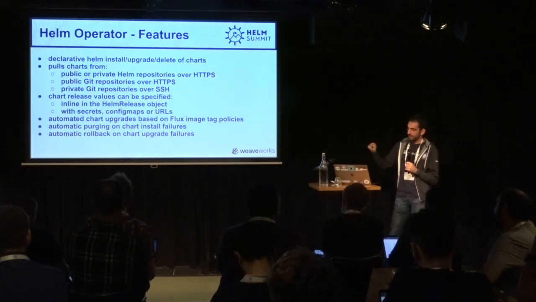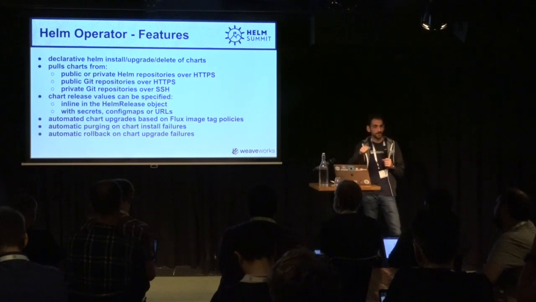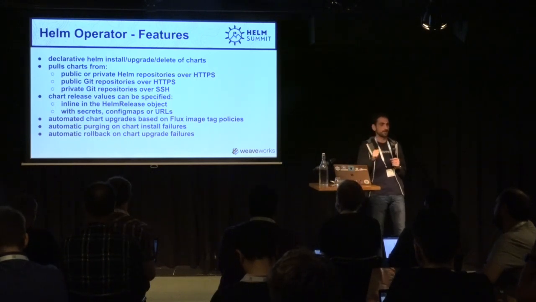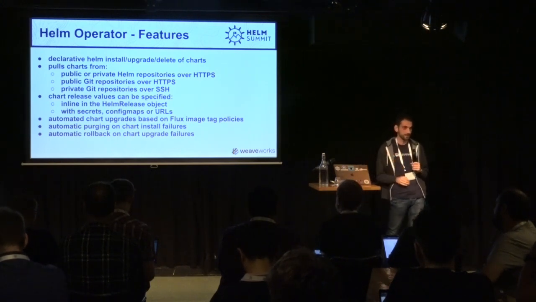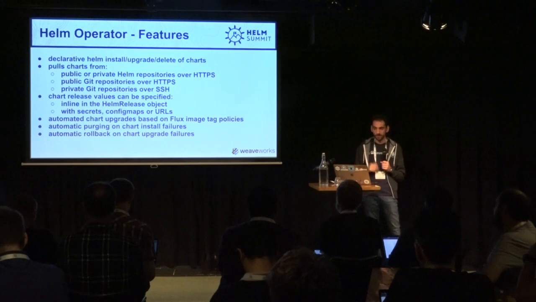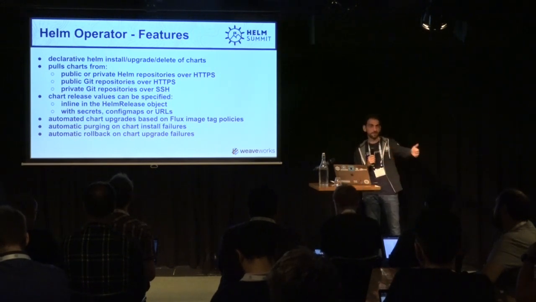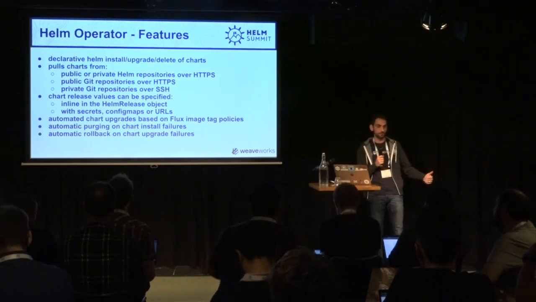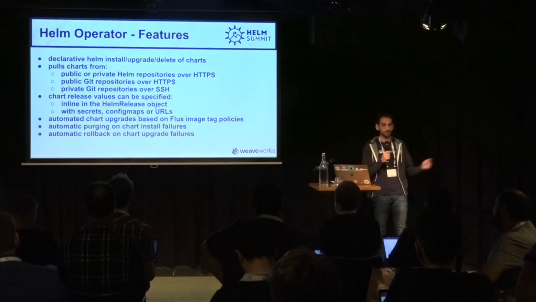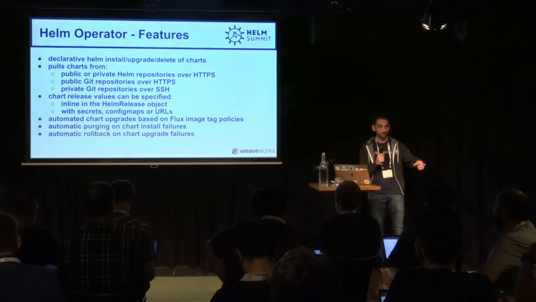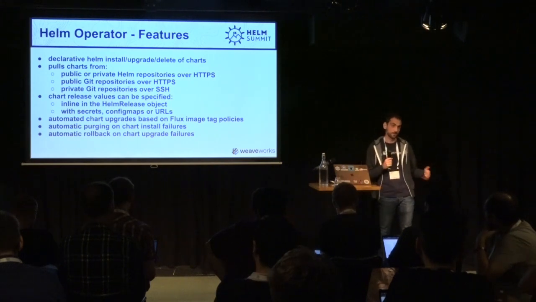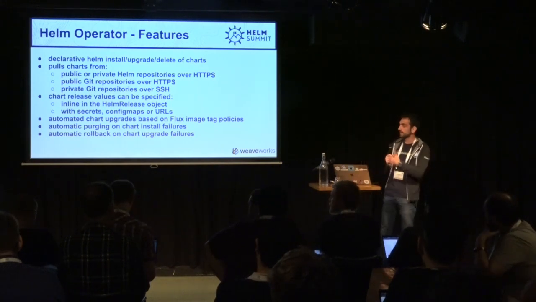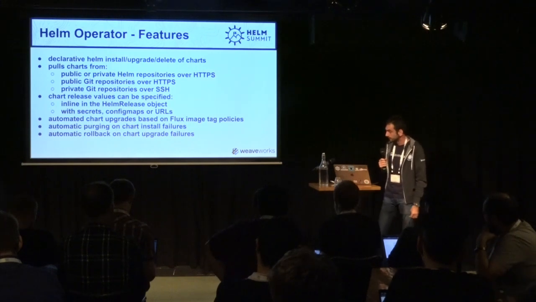For Helm 2, there was a problem. If you first install a chart and that install fails, you cannot install it again, because Tiller will just reserve that name as a failed chart. What Helm operator does, when it sees a Helm release the first time, it will try to install it. If that fails, it does a delete and purge. So at the next iteration, at the next time it does a reconciliation, it will not error out. And if you fix your chart in the meantime, it will just get installed. So this is something that we did to make this easier with Helm 2 and Tiller.